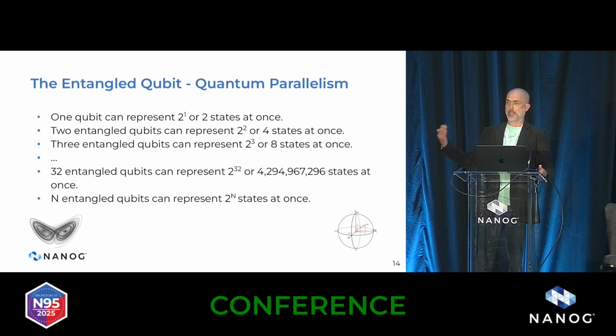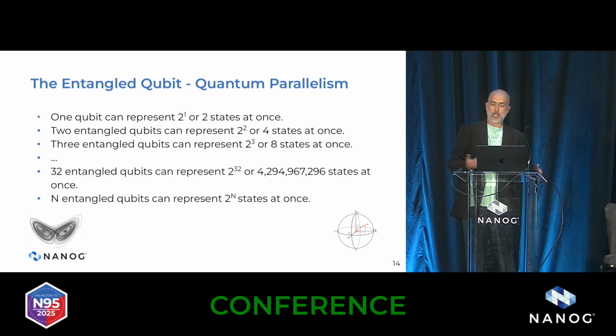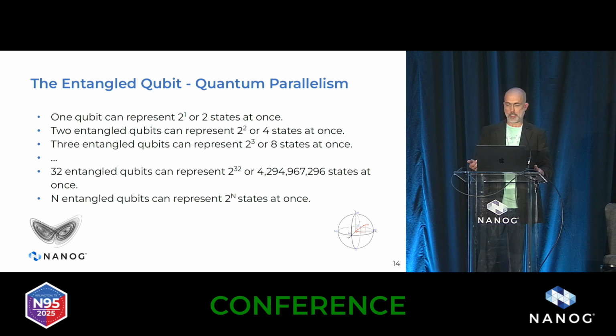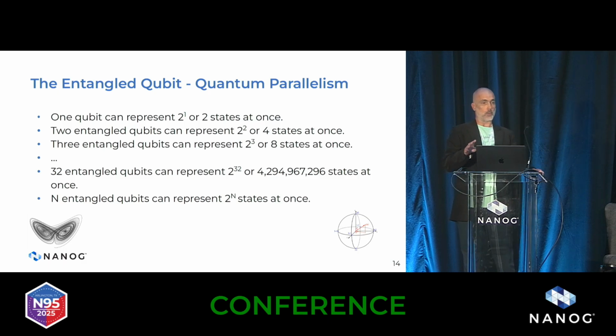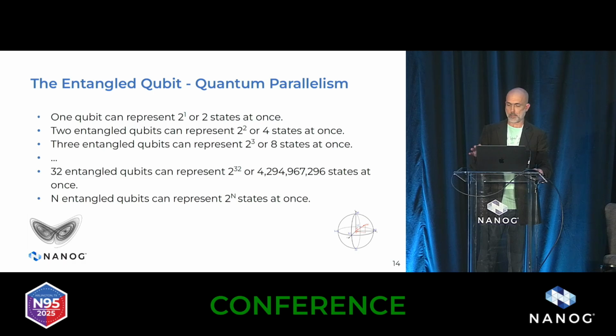But instead of doubling the number of transistors to double the power, it's just entangling one more qubit to double the power of a quantum processor. Recall that entanglement of qubits means you cannot describe the state of one qubit without describing the state of the other qubits. A calculation on one entangled qubit instantly adjusts the values of all other entangled qubits. That's where quantum parallelism comes from. Now, the record for entangled qubits in a real quantum computer is 24 by Microsoft and Atom Computing.